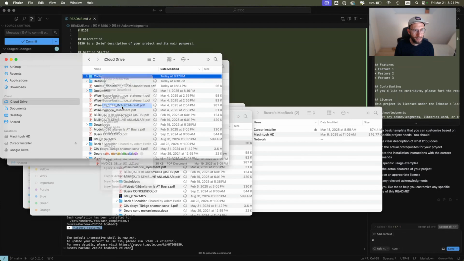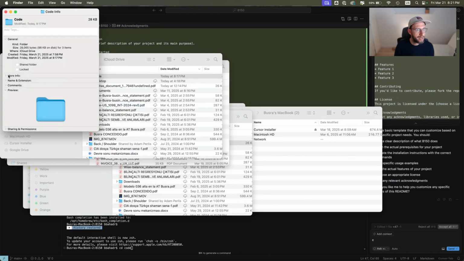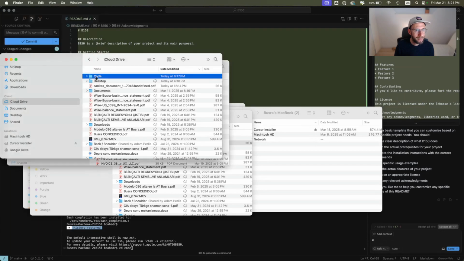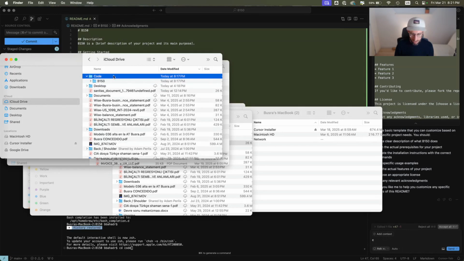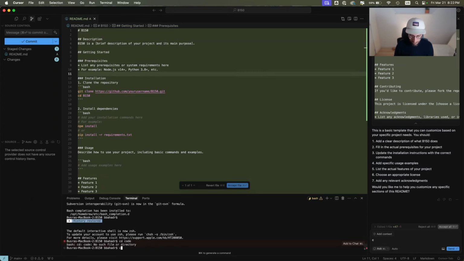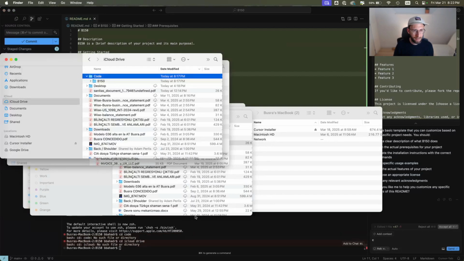So we're going to get info. And let's see, does it tell me here the path? How do I exactly see that? I think there's another way to do this. It should be easier. Yeah, let me think about this. Maybe I can just copy it. If I copy that and paste it, let's see what happens. Or maybe if I just type in CD code, what happens? Or CD iCloud Drive? No.